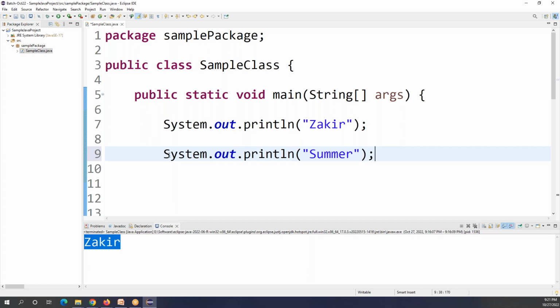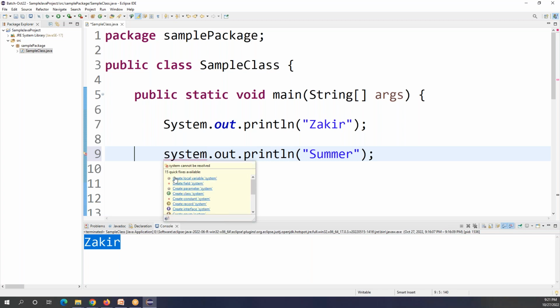The same issue that she was facing, that she was using system with lowercase, right? Now she got this issue here. That's why it's pointing this system with a red underline. If you keep your cursor here, it will tell you what the issue is.